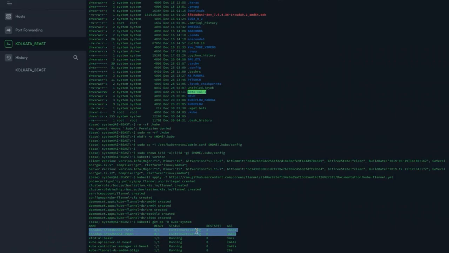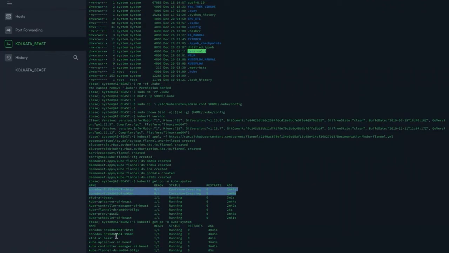Kubernetes is a kind of distributed operating system, where there are two things: one is a file system and one is a communication system, and networking is basically a part of the communication system. It decides how your pods communicate with each other, because whenever you install Kubernetes using a Flannel network, it sets up a virtual network of its own with its own IP inside your computer or your set of machines, and these two containers are responsible for the network management. Let's see whether they're up or not, because until these two containers are up and ready, we cannot say that our Kubernetes cluster is successfully launched. And as we can see, they're up and running.